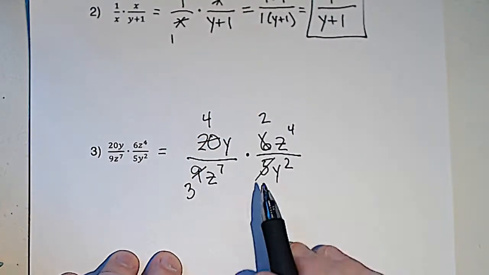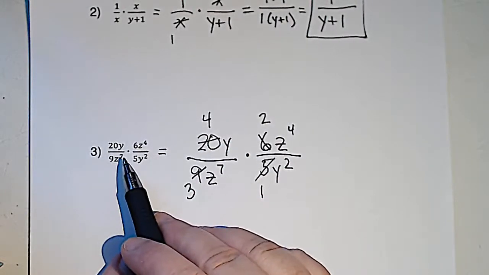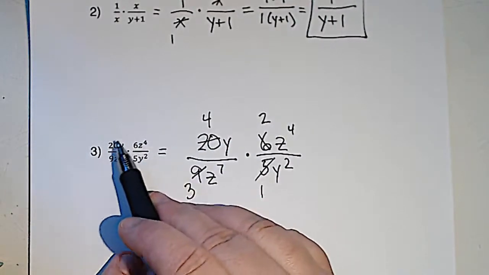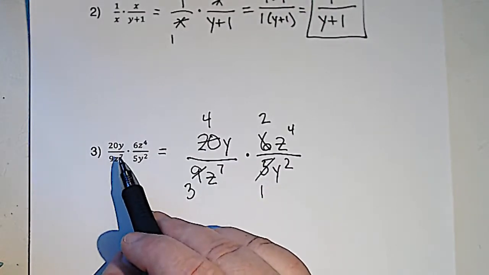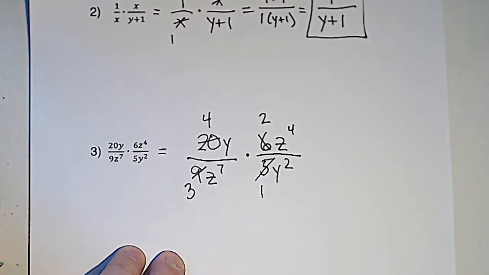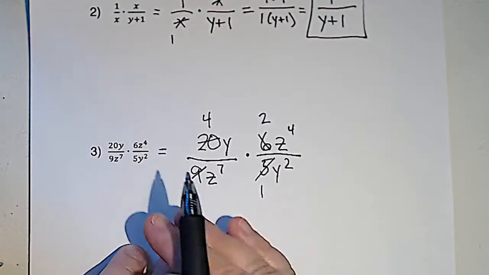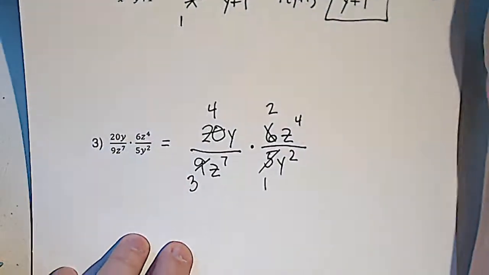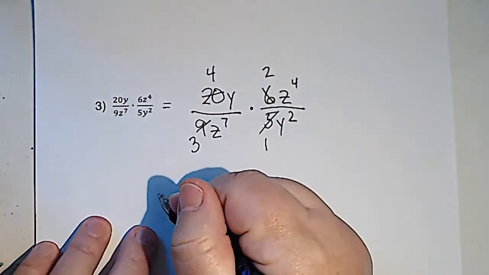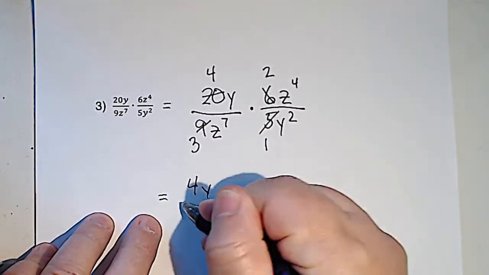You'll notice this mess is why I always rewrite the problem, so that I've got a clean version of the problem. In case this goes tragically wrong, I can always come back here and see what I had originally. So if you've been wondering why I write everything over again, that was why. Okay, now you could keep going. Personally, when things get too messy, my eyes are not that good, so I'm going to go ahead and just regroup with what I have.